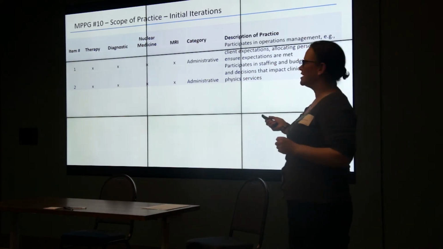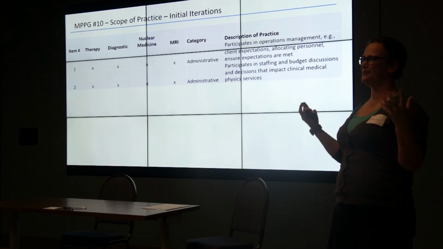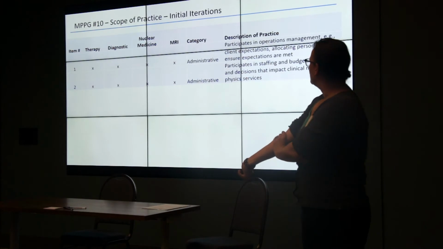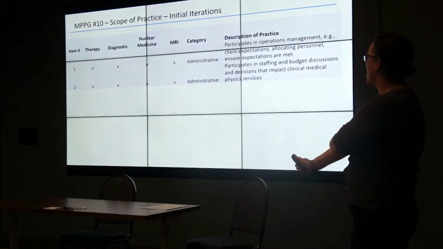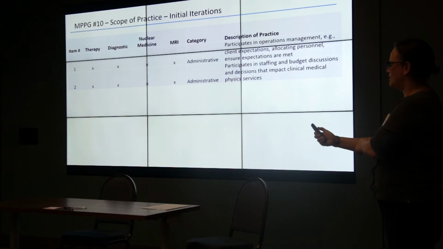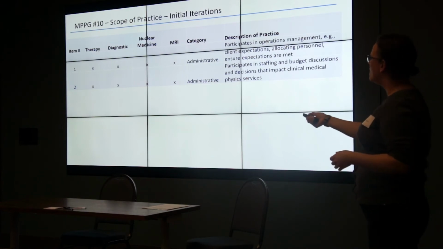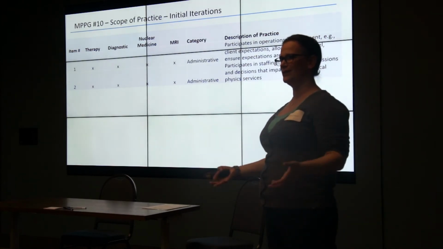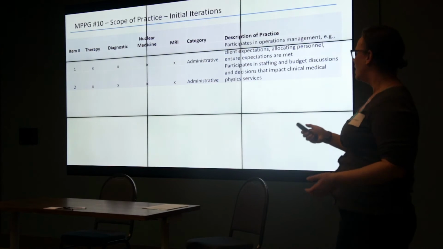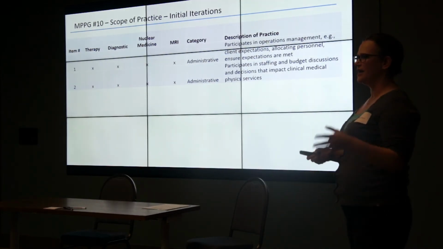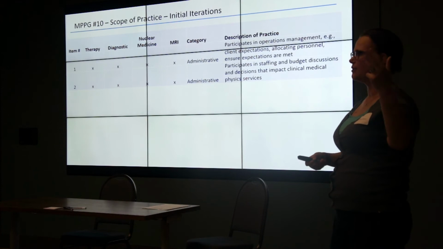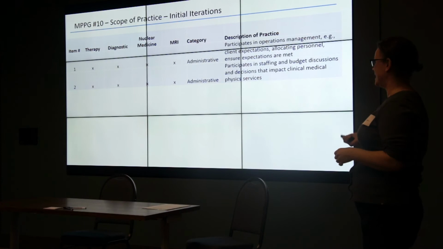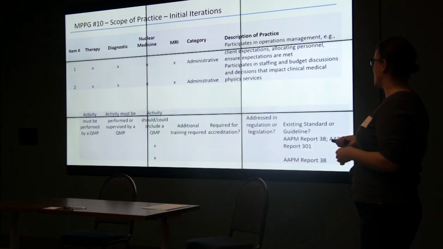Okay, so this was sort of a first iteration, because again, how do you make this visually appealing? Now we've got this massive amount of data, and we're trying to figure out which of these buckets these different clinical tasks fall into. This was a first go at it, not the final product. We made a whole list of clinical tasks and things that people did as part of their medical physicist work, and then tried to say, okay, does this apply to therapy, diagnostic, nuke med, or MR, and which of these categories does it fall into? This was a daunting task, and there were many, many conversations about it.